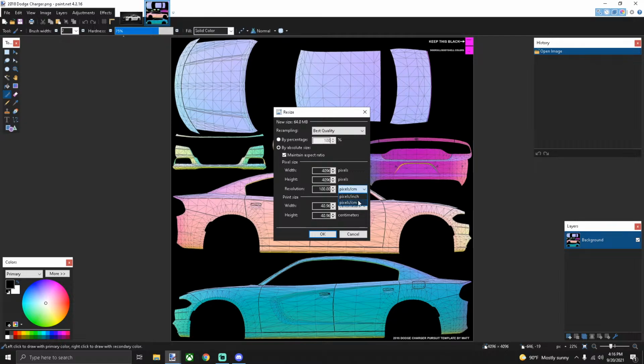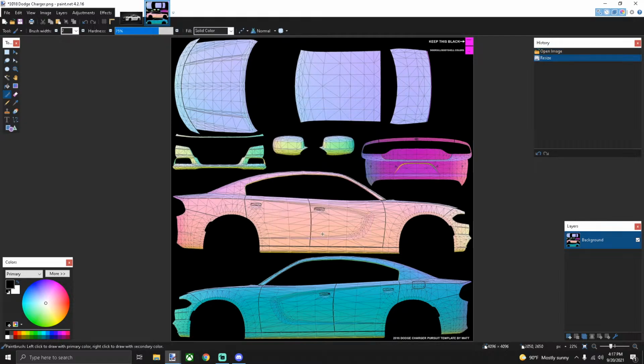You can have this pixels per inch or centimeter. I do it by centimeter. It just makes the resolution come out a little bit better. After I do that, 4096 by 4096 at 100 pixels per centimeter, just hit OK. You're not going to see any change on the screen. It's just going to change the resolution of the picture when it's done.